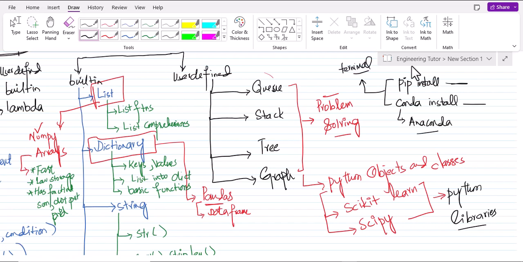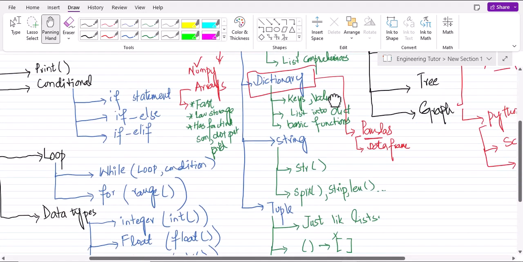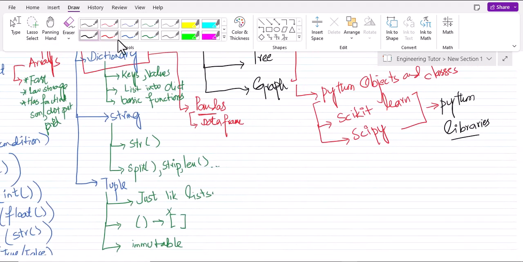These are scikit-learn, scipy, and there are plenty of other packages which I will teach with the passage of time. Similarly, in order to use all these things in problem solving, you also want to visualize the data set which you have.